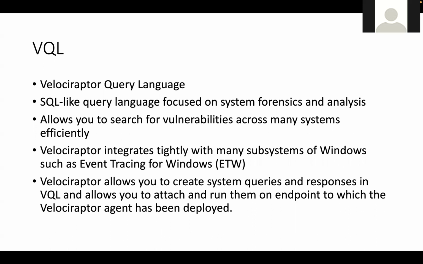Basically, you can search for different types of objects across many systems efficiently: memory and data objects, files, pretty much you name it. It also ties in with event subsystems, especially with Windows, such as ETW, and we'll go into ETW, but ETW is pretty much the new de facto standard way of interacting with events internal to Windows. In fact, the whole entire Windows logging subsystem is based on ETW. Velociraptor actually has a module that talks directly to ETW, so you can get quite a bit of detailed information.